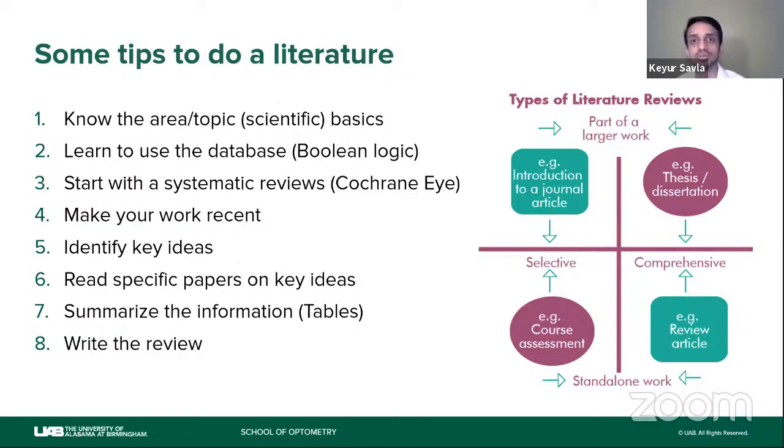One is learning how to use your database would help, but two, even better than that, is to summarize the information. There are a lot of ways to do this. People use Word documents, people use Excel files and tables. But I think Excel files and tables is the easiest way for a starting researcher. There is something called Roam Research, which is a new tool. I don't know how freely it is available, but that is also an excellent tool to summarize and connect this information. But it has a bit of a learning curve. So you might want to watch a few YouTube videos before you get there.